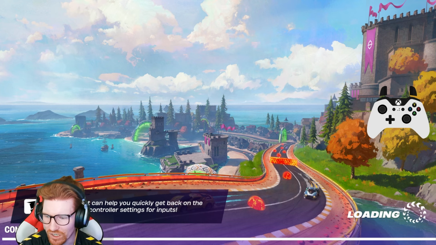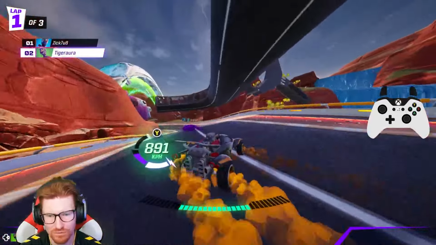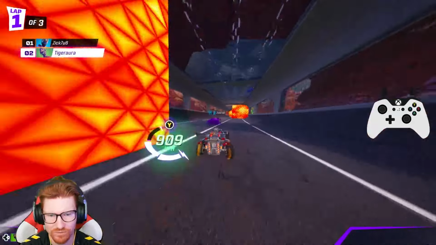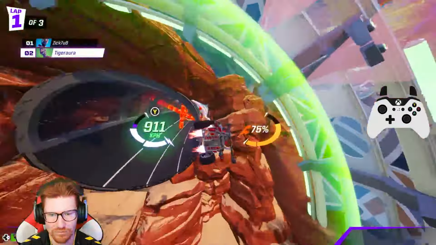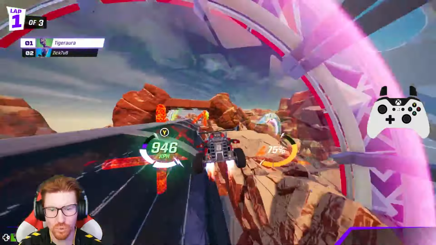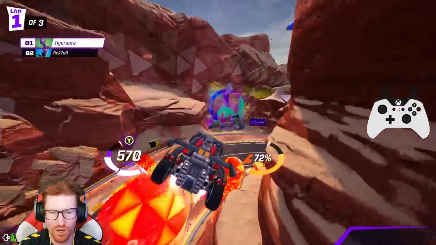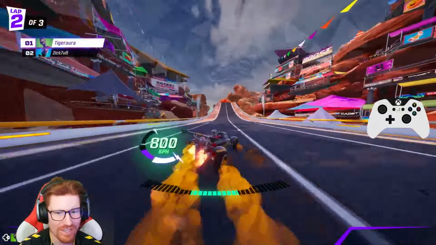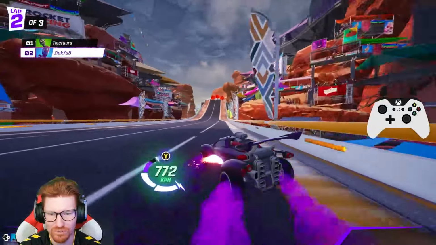Gentlemen and ladies, Tiger's up 3-1. Round 5, Puddle Jumper 2. Zick out to the early lead, Tiger chasing. Oh no, Zick! That rock has the highest KD in all of Rocket Racing, and it claims Zick. He's in trouble. He's in trouble.